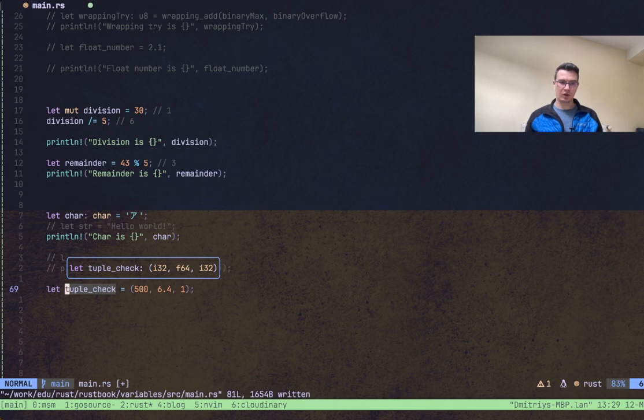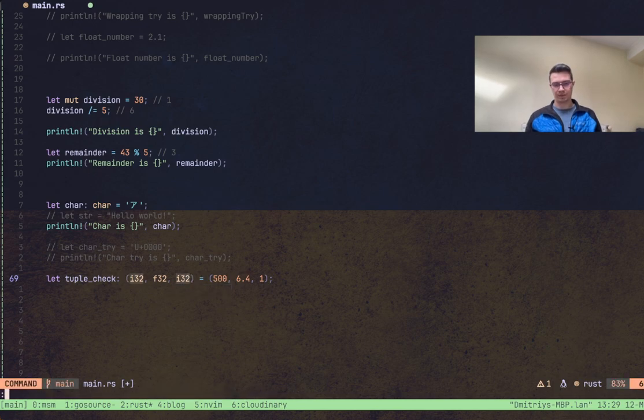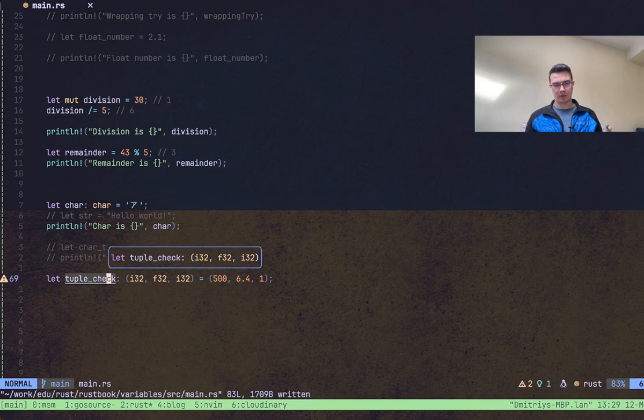The LSP, aka language server, can tell us it's i32, f64, i32. But we can explicitly say it's i32, f32, i32. Okay.